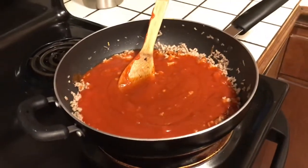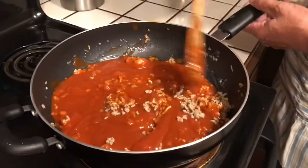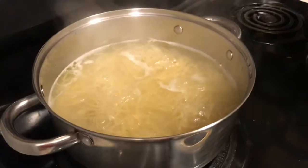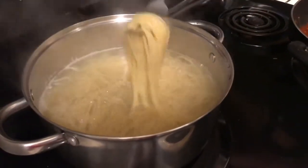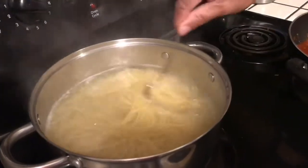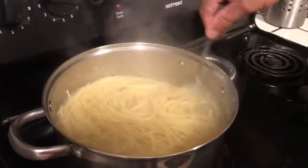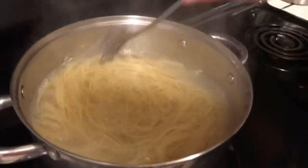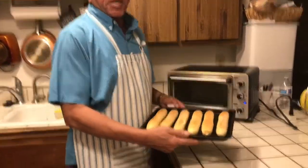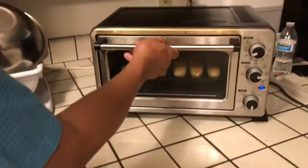I'm going to stir that up, nice and good. I'm going to take a peek at my spaghetti and see how it's coming out. Oh yes — nice and loose, it's not thick. Everyone is just grain for grain, so when I pour it out it'll be just like that: no lumps, not sticking together, nothing. It's cooking just the way I want it to be. It's nice and smooth. When I get that feeling when I'm cooking, I love it — I feel all the love in the cook. This is my garlic bread we're going to have with the spaghetti. I'm going to put it in the convection oven because everything is almost ready. I'm going to set it on two and that should be ready.